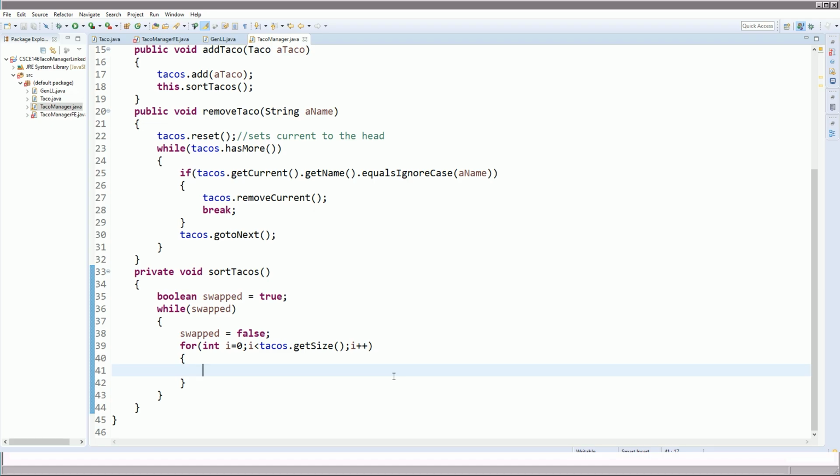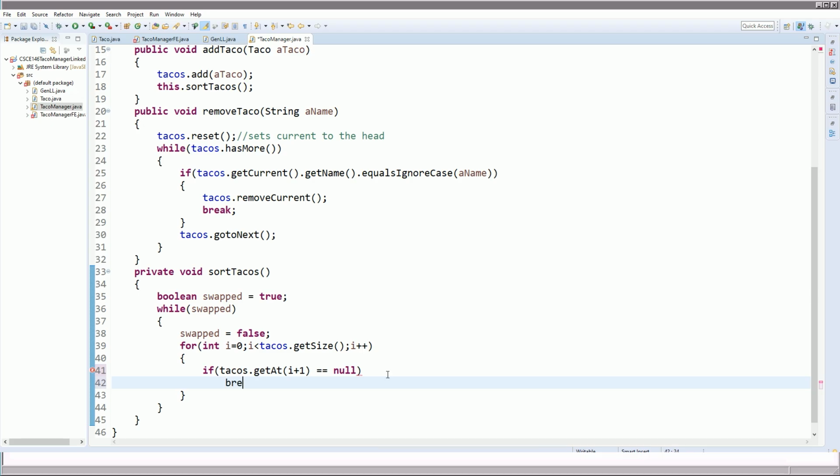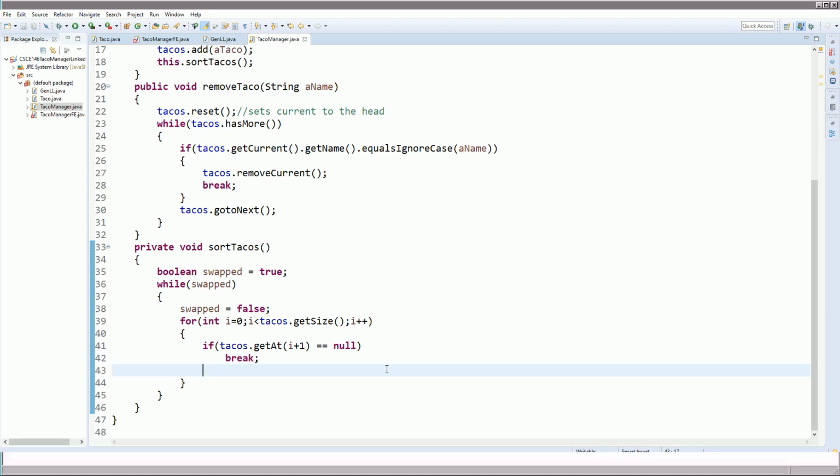One thing we're going to check, if tacos.getAt, this index i plus 1, is equal to null, we're going to go ahead and break because we've reached the end of this linked list. But otherwise, if tacos.getAt index i, now remember, this is our collection tacos. This is one element.